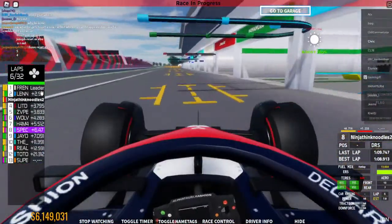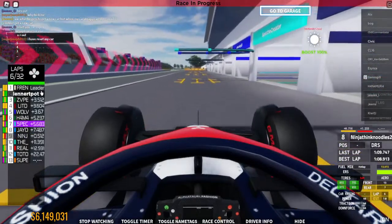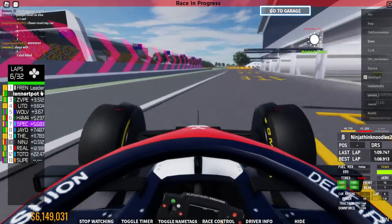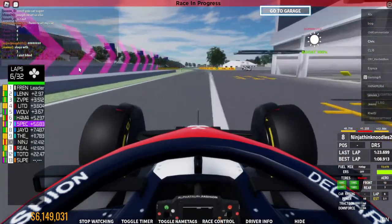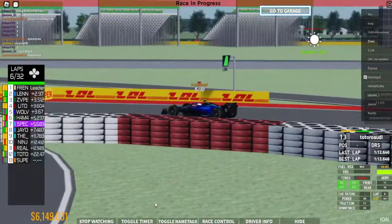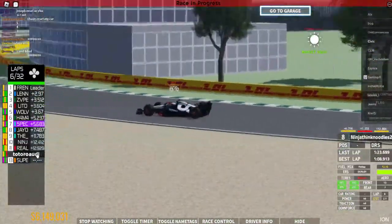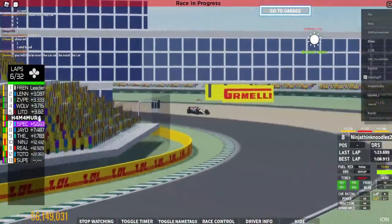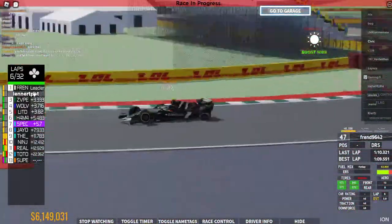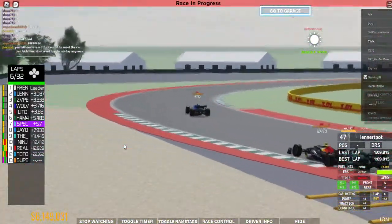Them soft didn't look very handy through the closing stages of that lap, and we'll go down right to the back of the grid here. Just pitting for a set of medium tyres. A very nice stop for the AlphaTauri crew. Toto still hasn't got to the middle or the end of the last sector, so Ninja will come out in 11th place. I believe only 2 people or 1 person pitted that lap. But now the battle for second. Leonard's got up into second place in this, ahead of Wolven King, Dennis, and H4M4.